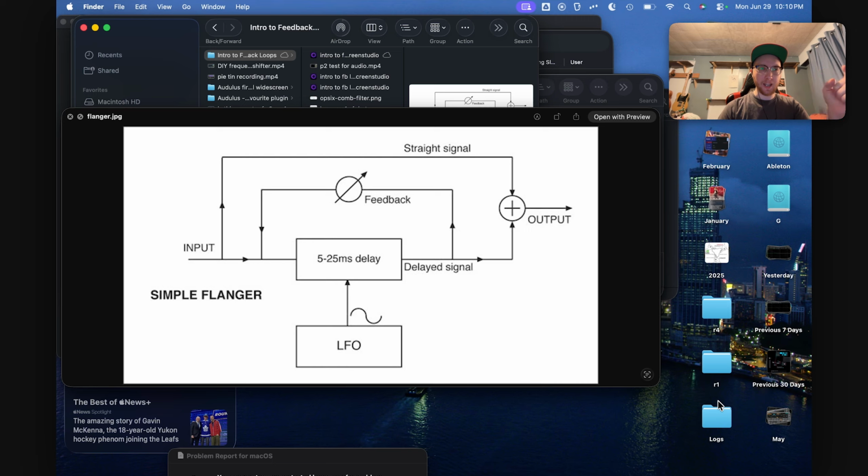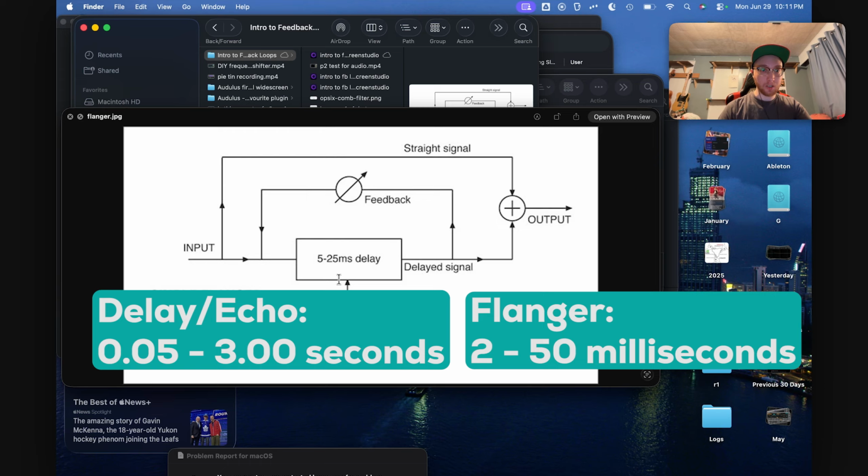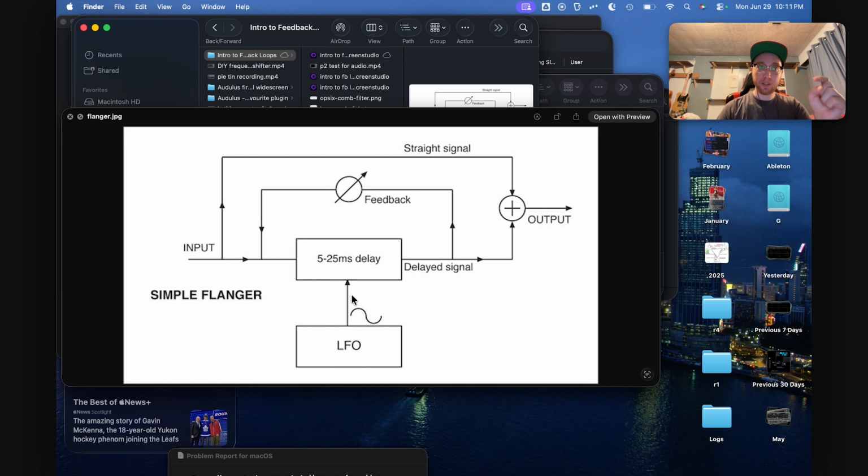So what makes the delay a flanger versus an actual delay? Well, the first thing is this one. See, I've said this in previous videos, delay hood is a spectrum. If you take a simple delay, like we just looked at, and we shorten the delay time so that it's very, very short, like no longer than 25 milliseconds, then it's no longer a delay. It's either a comb filter or a flanger. You add an LFO onto the delay time, that is what makes it a flanger.